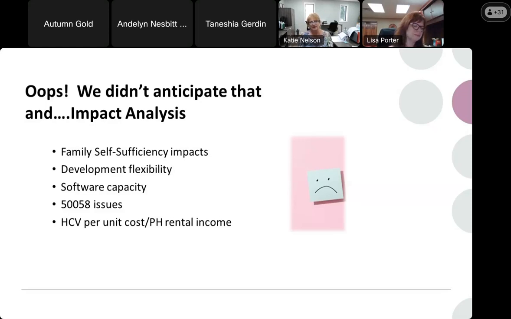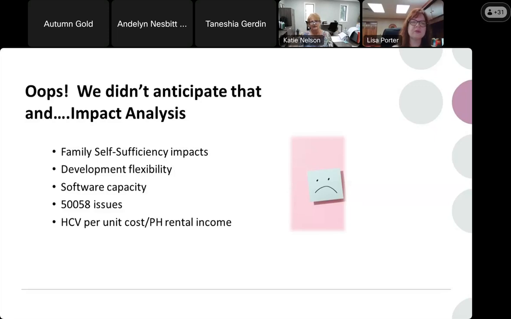So that wasn't always a benefit to them. So we backed up and gave them more flexibility in being able to opt out of some of the MTW activities so that it would better benefit their families. And I think that moving forward, we're going to change how the self-sufficiency clients can escrow using an MTW flexibility.